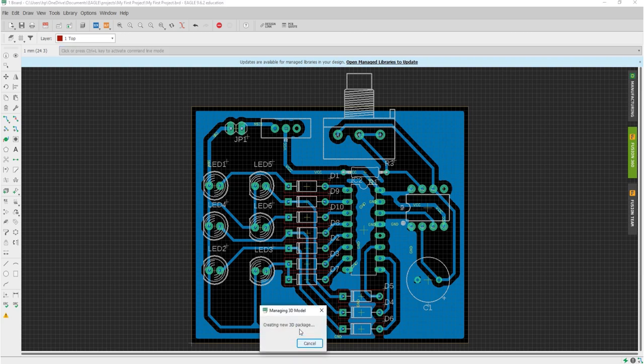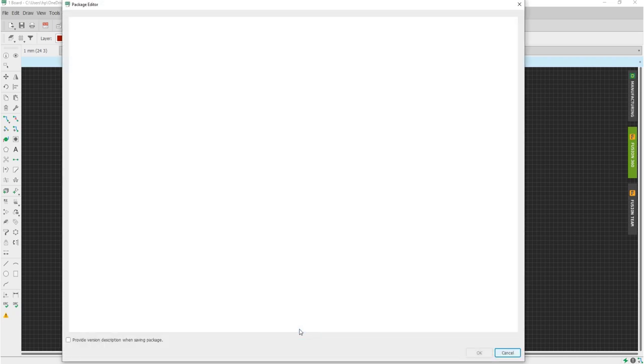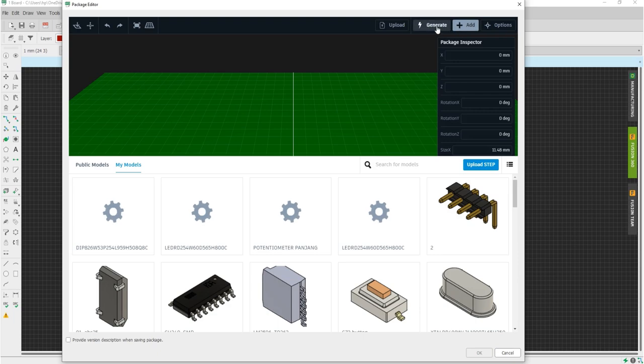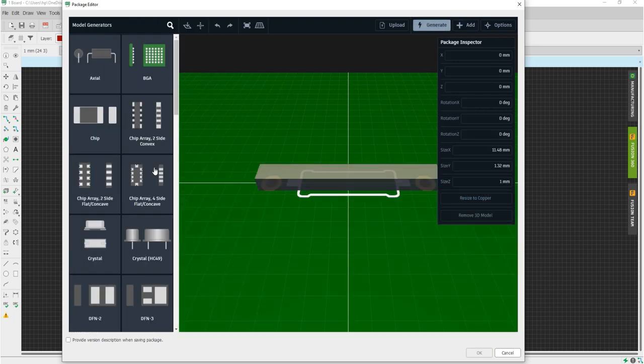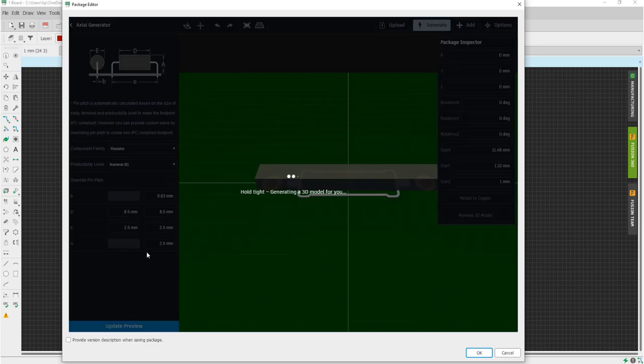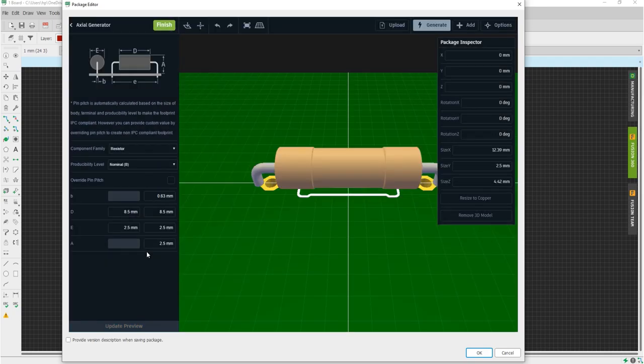The next component is the resistor. I will use the Generate option, then choose the axial model. Here I will see the default preview of this model, and it turns out the model is longer than the footprint.